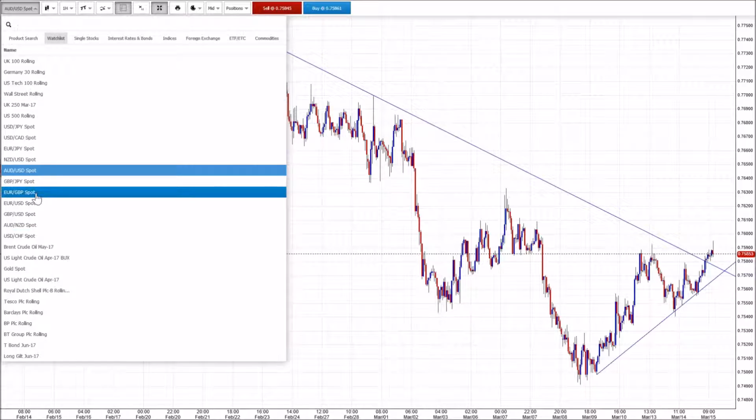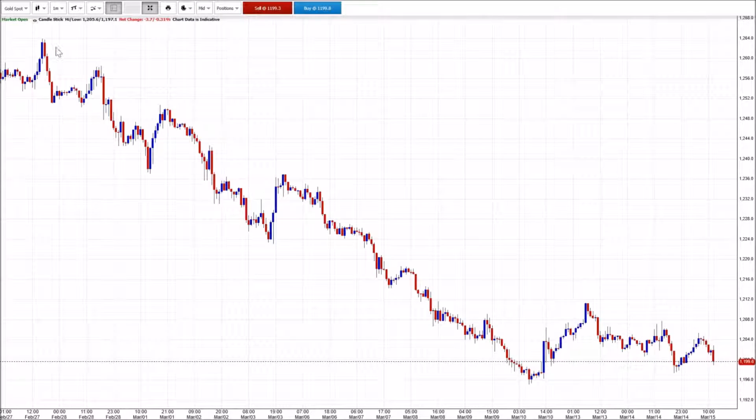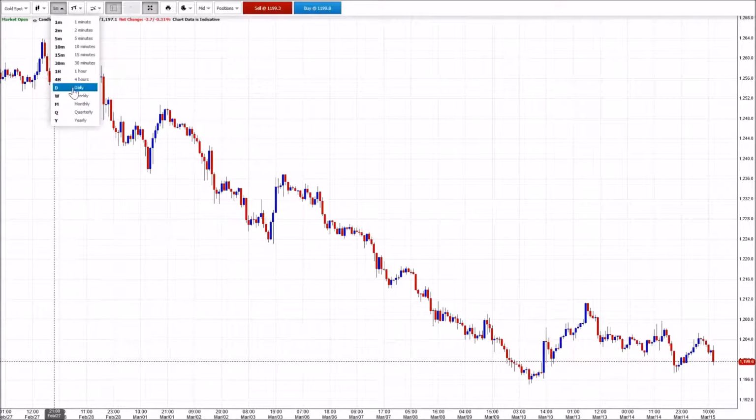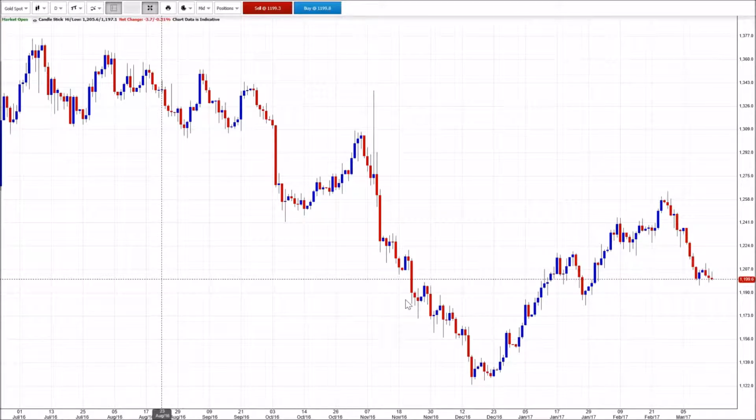Gold, where are we? Gold spot, here we go. So just to recap, it's been a good year for gold. We came off the lows, 23rd of December, or ish lows, around about 11.25. We've rallied as high as sort of 12.60-ish this year, and it's come off. I must admit, I didn't expect it to come off this much, but if we plonk our trend line in, that trend line has definitely been cracked, and I think now the last level to watch are these lows from back here.